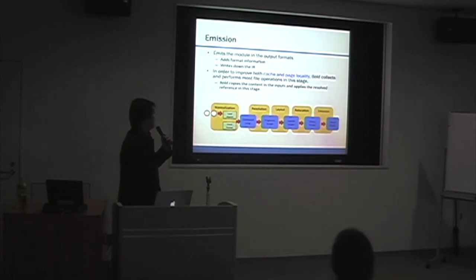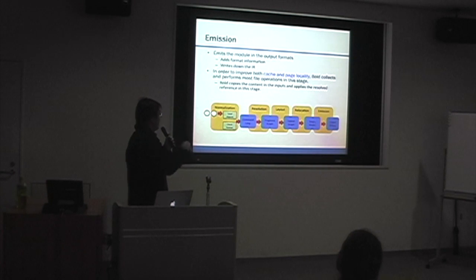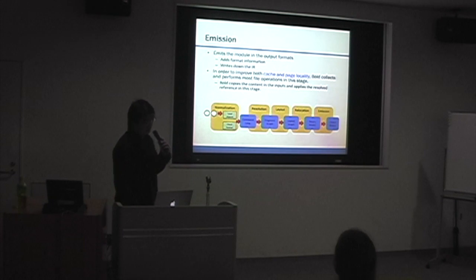Okay. And then the last stage is the emission. All the stages we mentioned before are format independent, and emission tries to add the format information back to the IR. So emission is just to output the format. In the NCLink design and in the Bold design, we can support various formats. So although currently we only support ELF, it can easily be designed to support Mach-O and COFF.